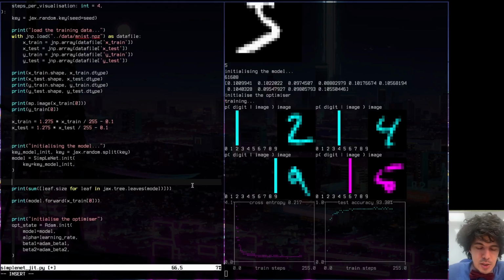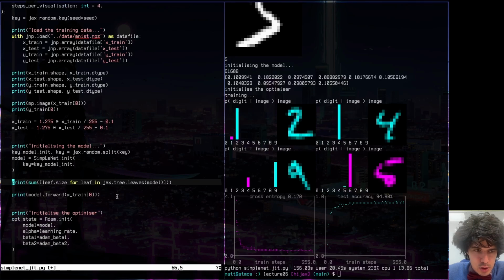And the reason I'm saying that is because, actually, I guess this is the kind of thing that is computed statically anyway, because this just depends on shapes and not values. So I'm not going to bother to try to JIT this because I don't think it really makes sense. Tracing will be just as hard as doing the actual computation. Does that make sense? This jax.tree.leaves is just going to go through the model and get all of the leaves. And then we're going to iterate through them all and get the size. And so at trace time, I would need to go through this with abstract JAX arrays, and then I would need to get the size, and I would need to add them all up.